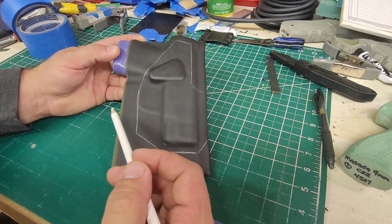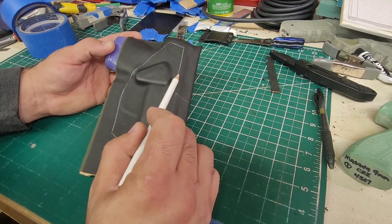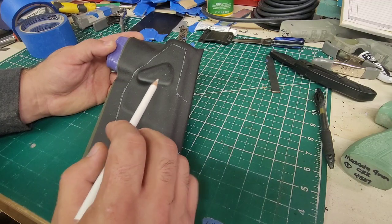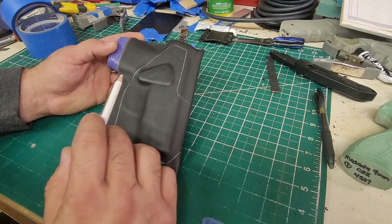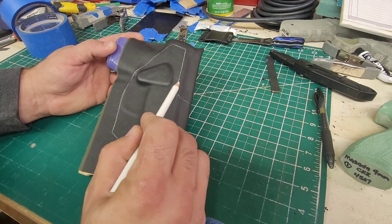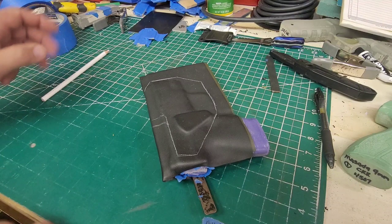You don't have to do it that low all the time. A lot of times it's better to do it closer up here because it'll get more rigidity. It's stronger for flexing. Now, because this is double layer, you're not going to have to worry about that. So we can cut it here, we can cut it up here. I'm probably going to just go right there, just so it looks a little bit better. And then we'll go ahead, take this apart, and cut it.